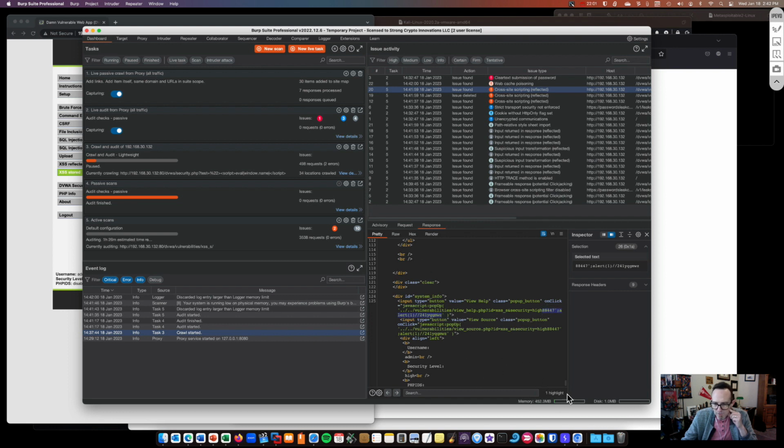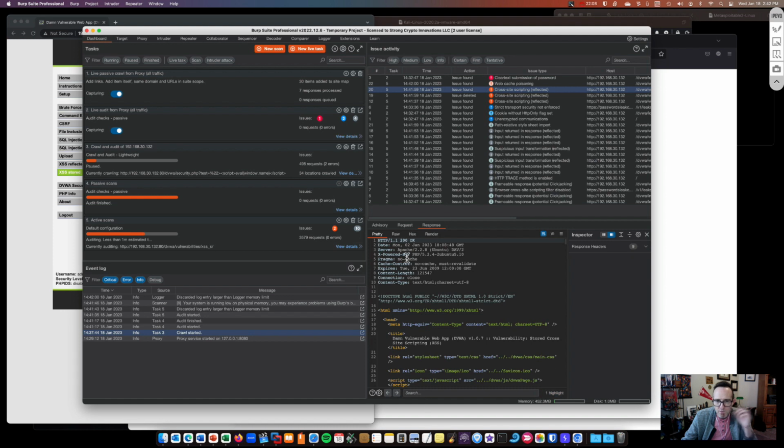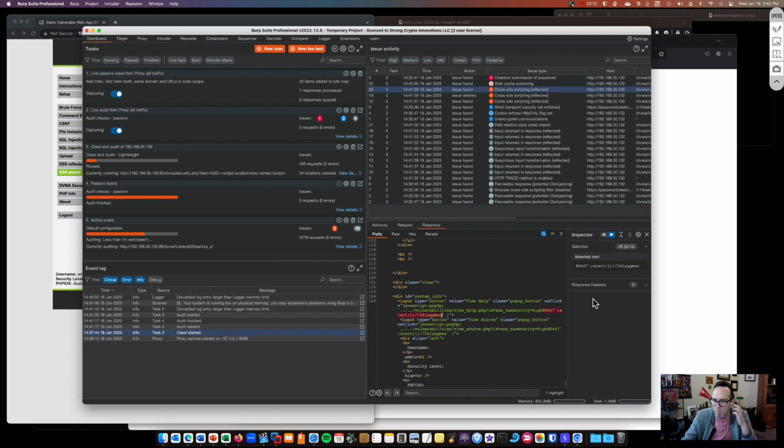So look down here for this, where it says highlight at, because otherwise you're going to scroll. If you're like, where's it at? Where in the response is it bad? Click on one highlight, and it'll jump to it, and you can see what it looks like. Actually shows it. This is it.